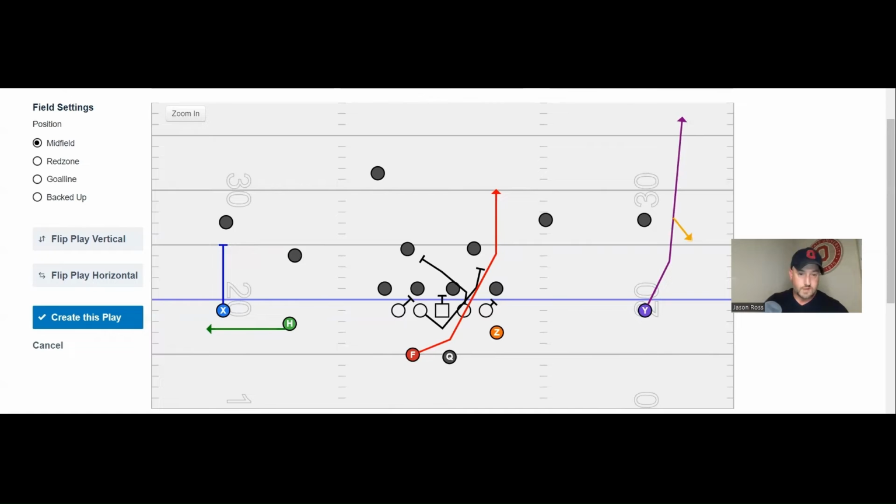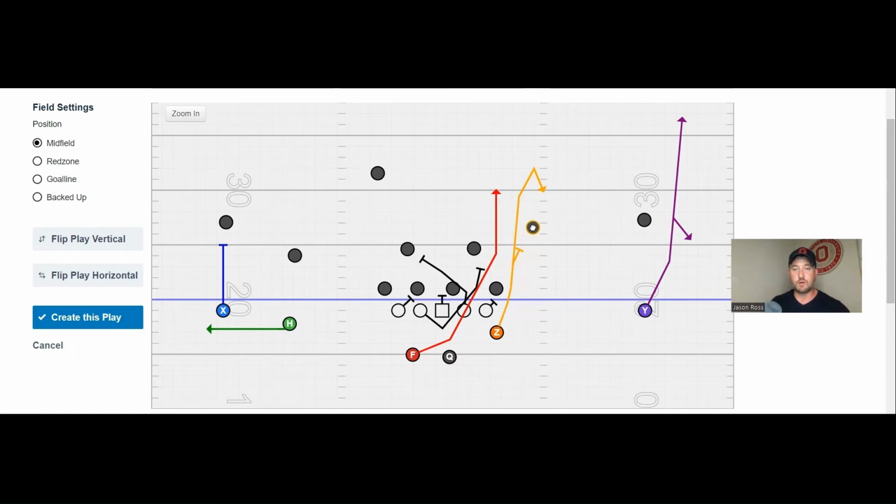So this is how I like to do it. Again, we are going to double here. He's going to chip, and then he's going to work his way this way. But once he does, if he sees that that defender is getting a little bit nosy, he's just basically going to settle up in that area, because if that defender decides to go challenge the run and fit the run and try and come off this block or shoot inside to try and take away the hole, then quarterback simply just reads that.